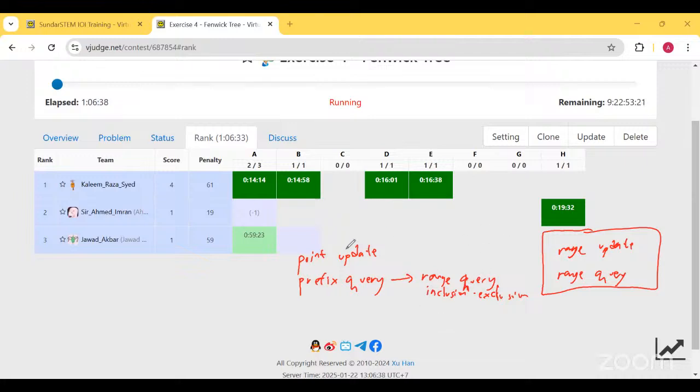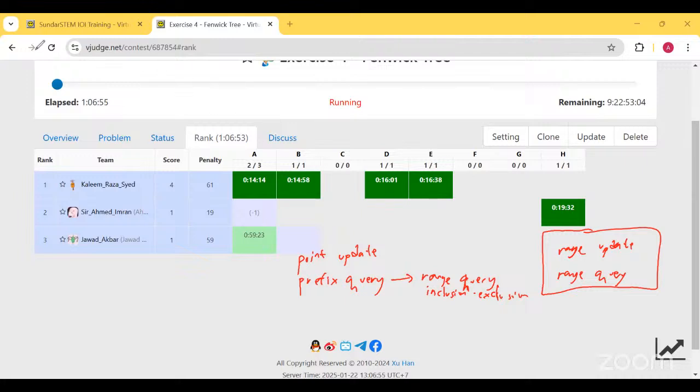But what is the advantage of Fenwick tree? Of course, the implementation of Fenwick tree is simple. Segment tree is more complicated.